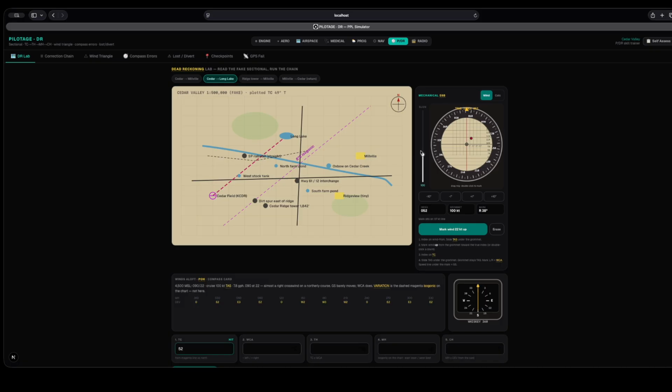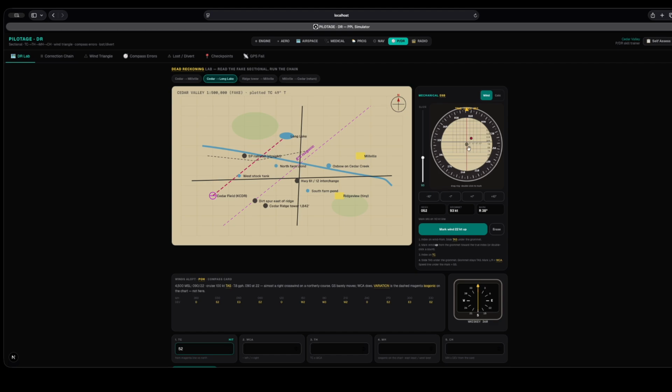So that shows us our wind correction angle. And we could also, if we wanted, calculate our ground speed from this. We would assume 110 knots as our cruise speed, and we'd put the wind mark right there on 110, and that gives us about 93 knots of ground speed. That might come up, and that definitely is part of your nav log planning. I don't know if you saw my other video with pre-brief where ground speed is part of the calculation for total fuel and duration, but that's another video.